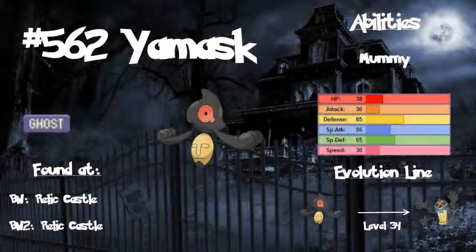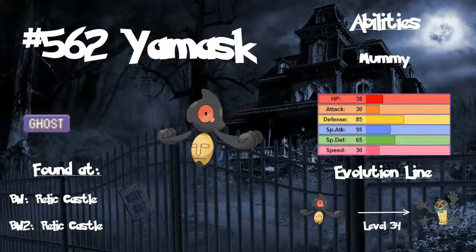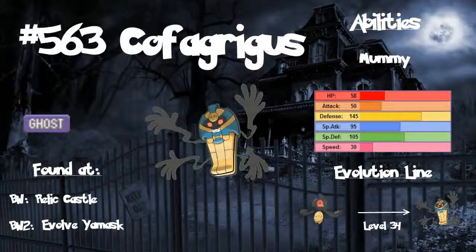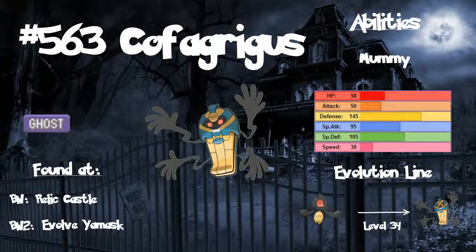The new Pokemon you can find in the Relic Castle is Yamask. Yamask is a ghost type and can have the ability Mummy. It can only be found in the Relic Castle in all 4 games. When considering Yamask, it has a decent stat arrangement with very good defensive stats. Its HP does let it down though, and it has relatively good special attack. It is kind of slow though. At level 34 it will evolve into Cofagrigus, which can be found at the Relic Castle in Black and White 1 only. To get one in Black and White 2 you're going to have to evolve Yamask.